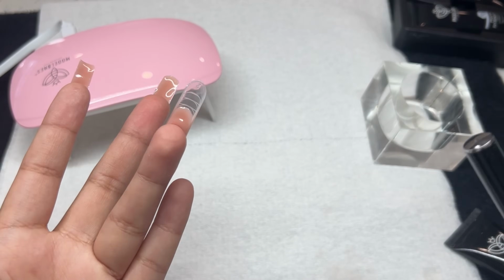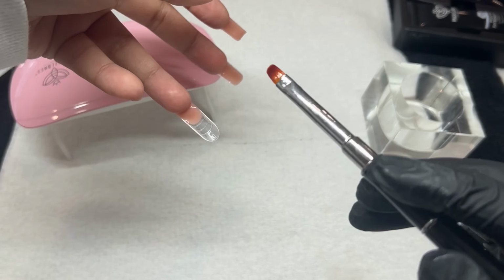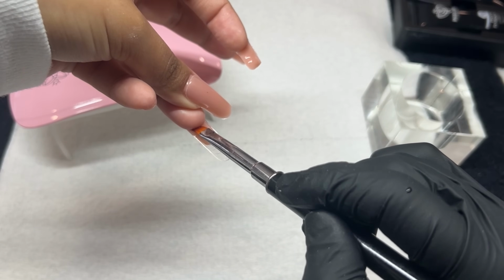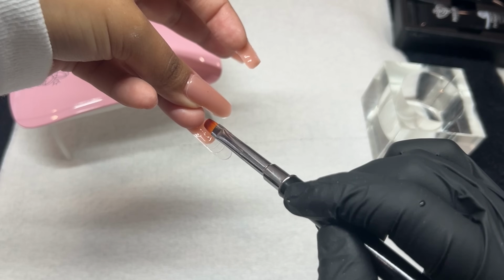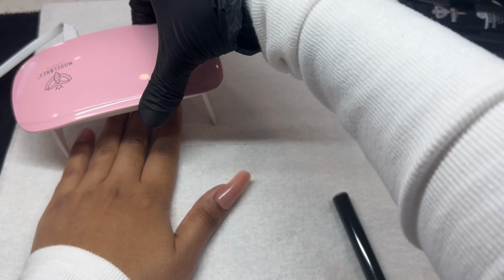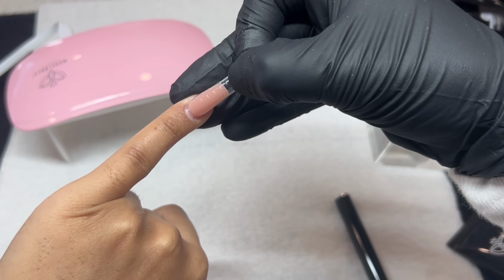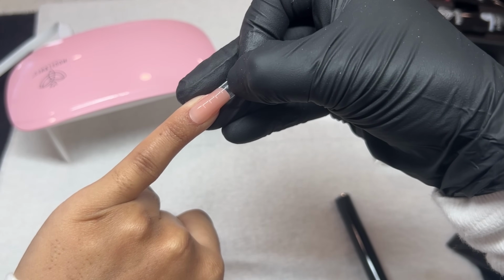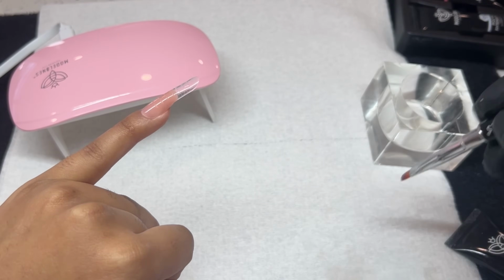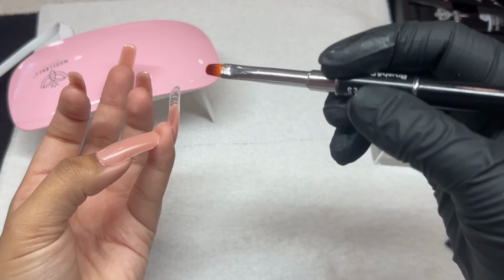Not to mention that the surface of the nail is going to be super smooth, so a very minimal amount of filing is going to have to be done. So again, we're just going to go ahead and repeat that process. Make sure you are being extra careful when patting it so that you don't overly move it. If you do, go ahead and just fully remove it. Repeat the process until you are content with it. But super self-explanatory. The kit is honestly really easy to use. I'm absolutely obsessed with this color as well, so I'm definitely glad that I picked this color out of them. It matches my skin tone very well, and it just looks so pretty for a cute natural set.